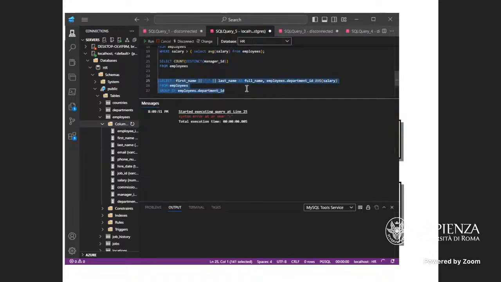Okay. It is telling us there is an error somewhere. Can anybody catch the error? There's an error here. So you can see the first thing it told us. Hello, guys. Can you see this? Yes, sir. It's saying that column employee first name must appear in the group by clause or be used in an aggregate function.